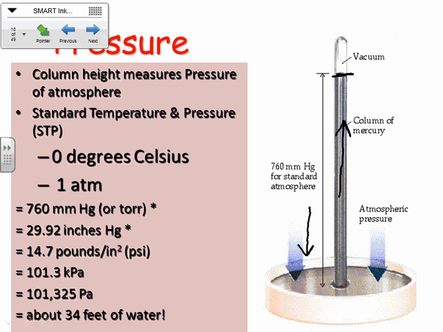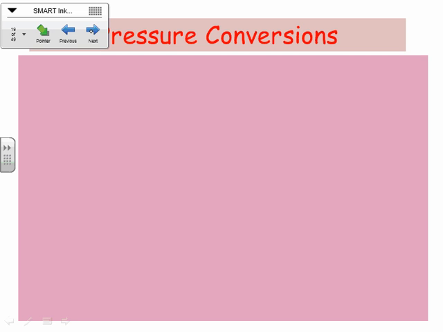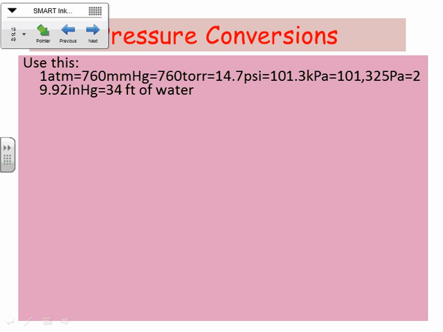Right underneath that set of conversions, it's all given to you as an equality here. 1 atmosphere equals 760 millimeters of mercury, which equals 760 torr, which equals 14.7 psi. So they're all equal to one another there. Okay? So once we know that, we can do some more dimensional analysis.